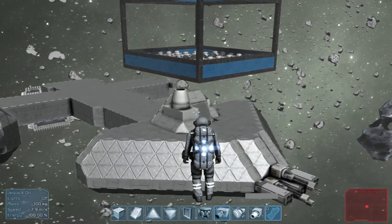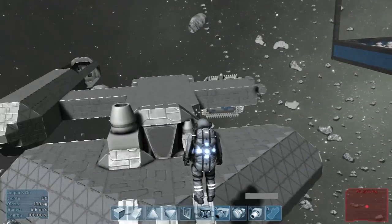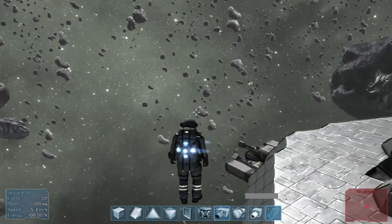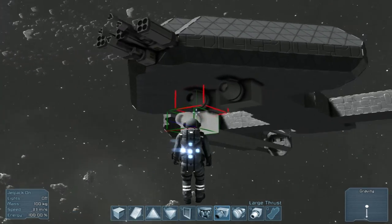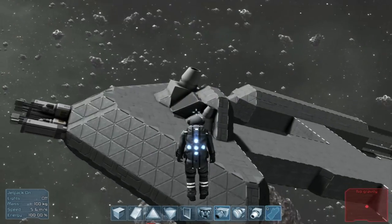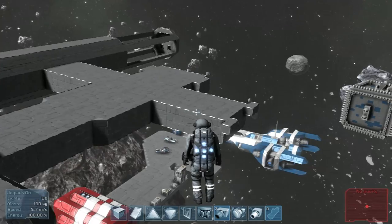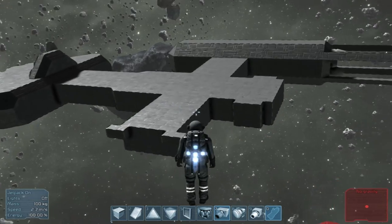Well, I got in it and I pushed forward and I was like, yay, it moves, that's good. It didn't move real fast yet, but it moved. And then I realized I only had that direction and this direction of thruster, so this guy was just coasting towards these rocks over here. I really quick got out and grabbed these guys and just started placing them, and because I had enough power to run them, it stopped the ship from moving. And then I got in and turned the engines off, which you do by pressing Y, I believe. Yeah. So yeah. Don't do that. Don't move the ship until you have all directional thrusters engaged, because otherwise it could be bad.